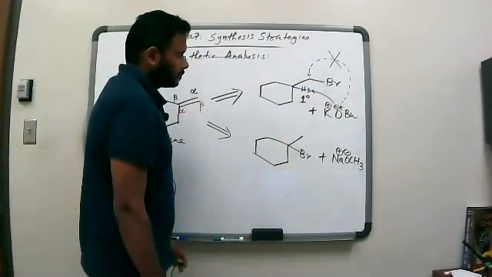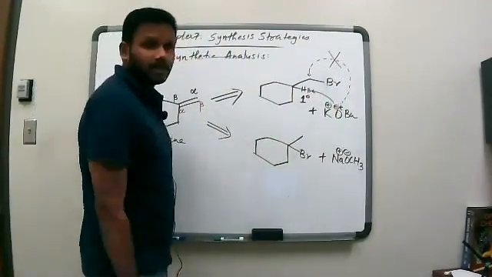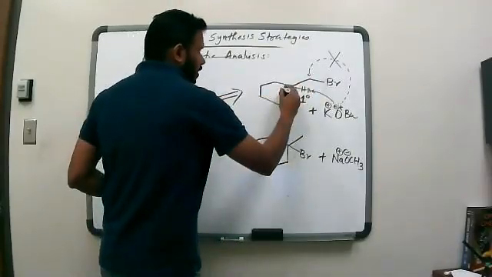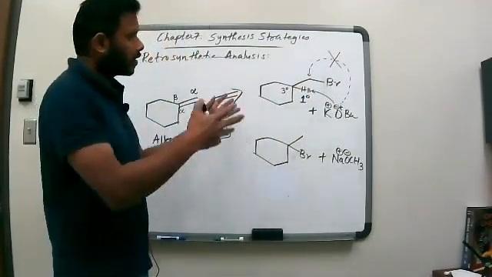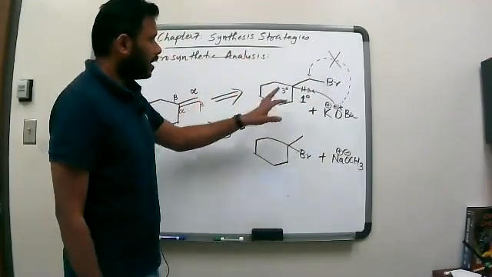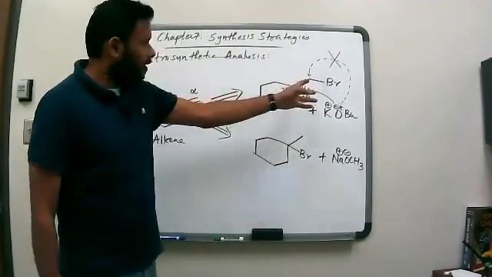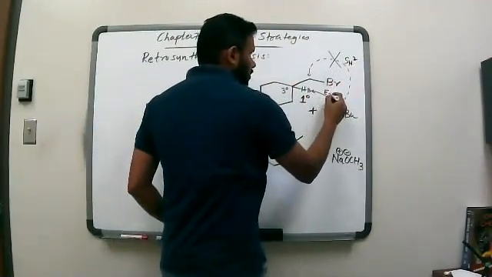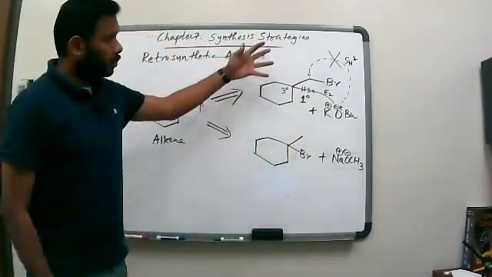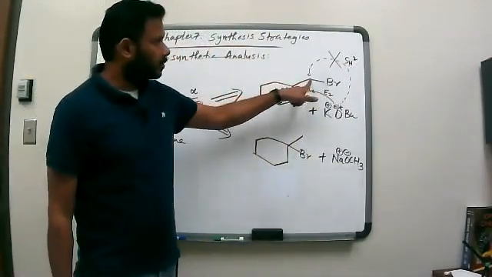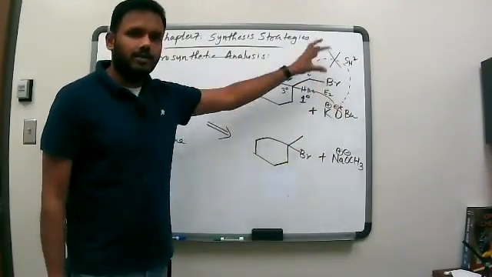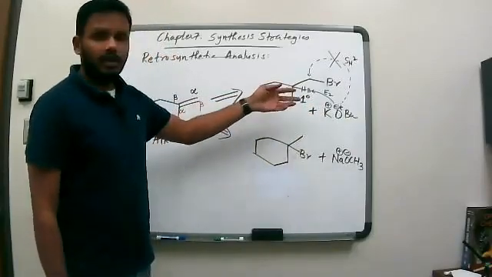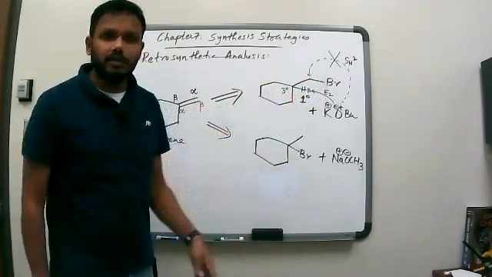In fact, in this particular case, I think you're going to get a competition, because that base is bulky and this H beta is tertiary. So I think you're going to get a competition between your elimination and substitution reaction. So this is SN2 and this is E2. Both of them are not favored in this particular case because it's a primary alkyl halide with a bulky base, so substitution is not favored. Bulky base with a tertiary beta hydrogen, even that's not favored. So this may not be the best way to do it.